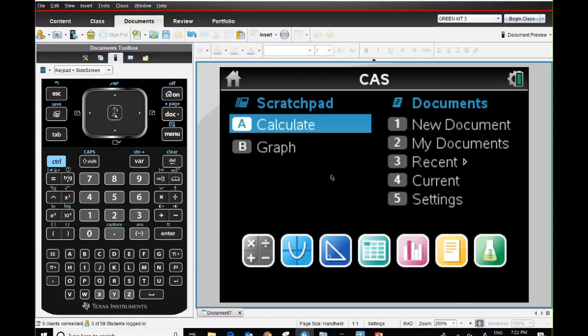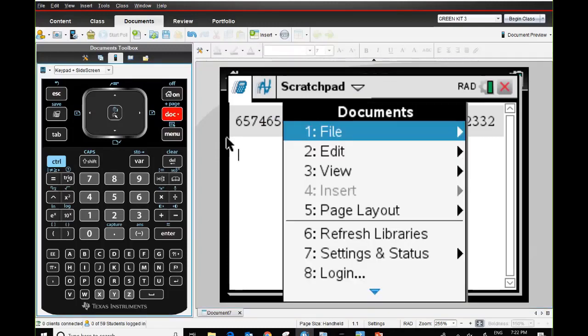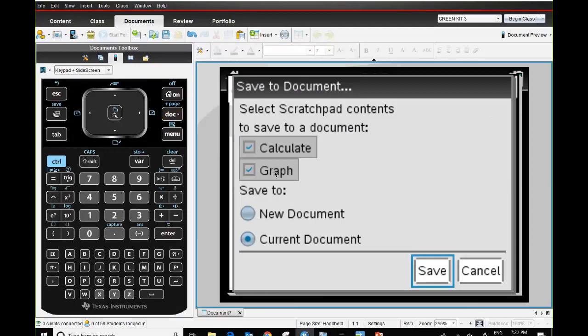Sorry, I was going to say while you're on that, Brian, the one bonus that they do have, if you find your students in Scratchpad and they realise they really wanted to save that for next lesson, there is the option to file and save to current document. Yes. So if they've done some calculations, they can effectively save what they've done into the current document and then save the current document. There we are there. So it's got the option to a new document or the current one.